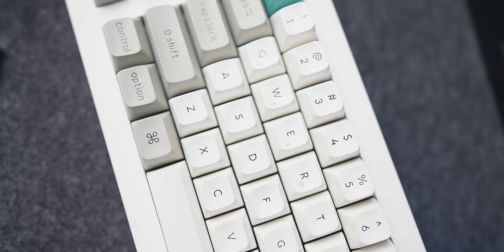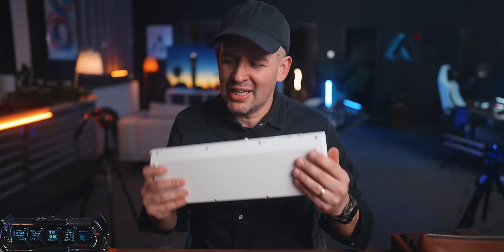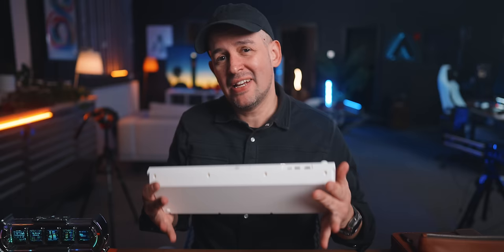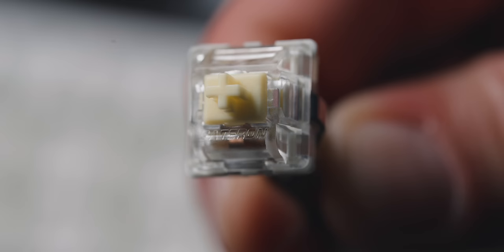Keychron Q65. They just released this one. It's awesome. I don't get any kickbacks from sales on this, by the way. I just love how it sounds, how it looks. Fairly hefty as well, and I'm really loving this. It comes with the Mac and Windows keycaps and all the tools that you need to replace them, including tools to replace all the switches if you want to later on.